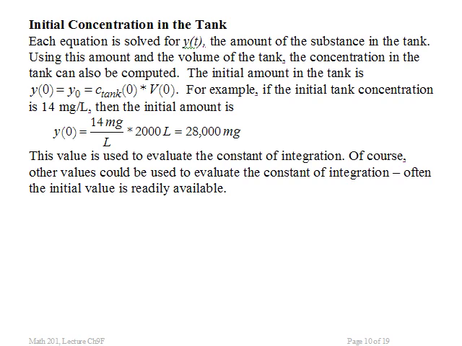Okay, once we solve these equations, we will have the amount in the tank, right? If you want the concentration in the tank, you just divide by the volume of the tank, and that will give you your concentration, which would probably be very good to know. And if you're talking about some pollutant, often it's specified in so many parts per million, so you do want its concentration rather than the total amount.